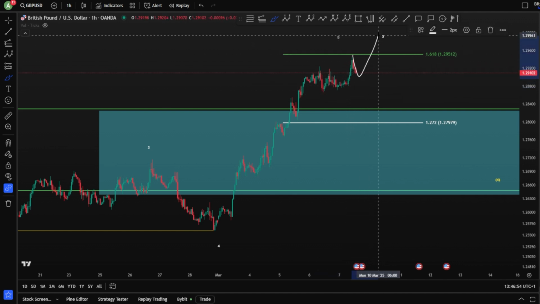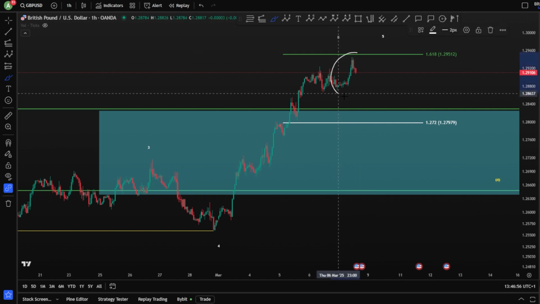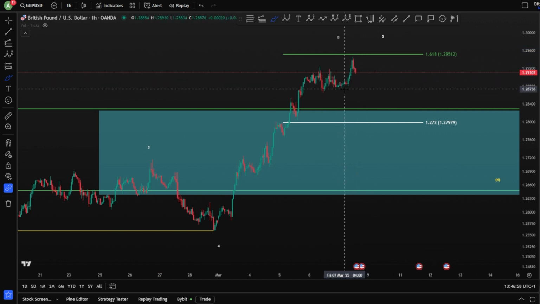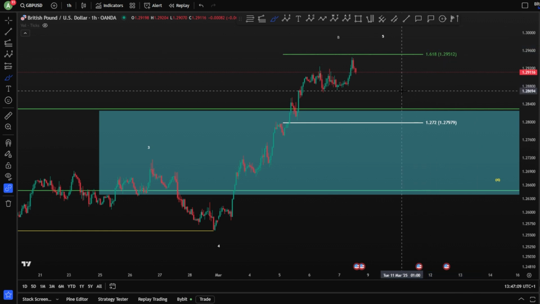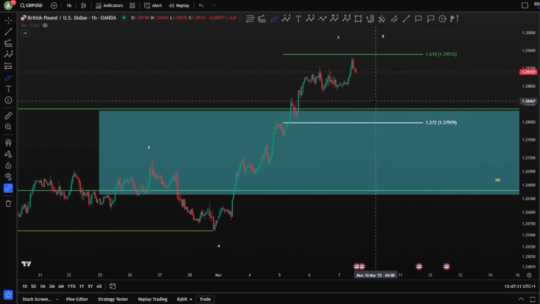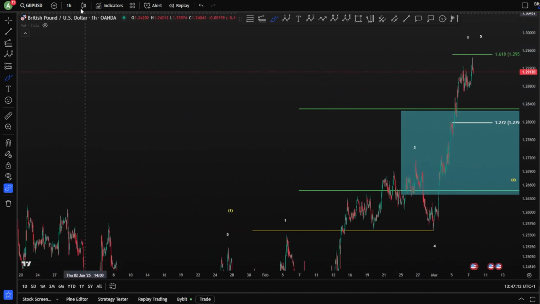So you would like to see, of course, continuation toward the upside, or it is done potentially internally, but I doubt it because your wave 2 has 2 candles. Your wave 4 can be at least 4 candles and moving higher still to hit the $1.29 for the GBP. Yeah, so very nice.